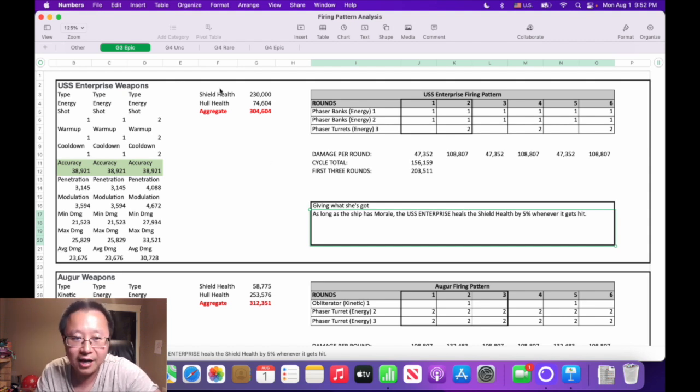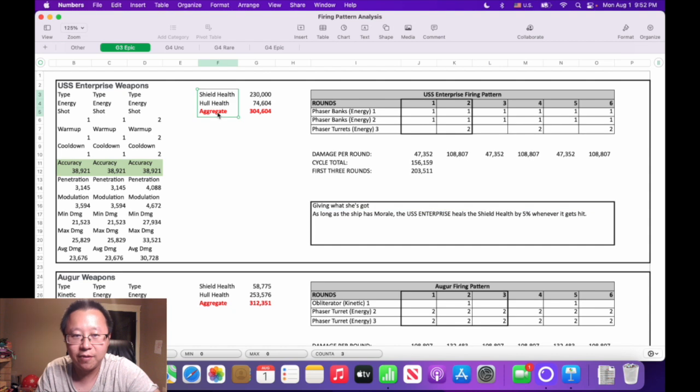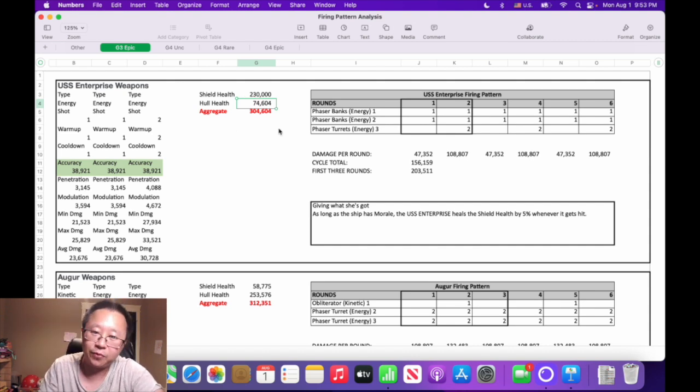So some other things to note right here: shield health, hull health. The shield health on the Enterprise, not surprisingly, is pretty high, 230,000 at base. The hull health is actually pretty low. It's only 74,000 when it starts out at level 1, tier 1. Of course, everybody has a lot of research behind this already. So most people, when they first get their Enterprise out and you get to like level 5, I think it has close to 1 million hull health by that point.